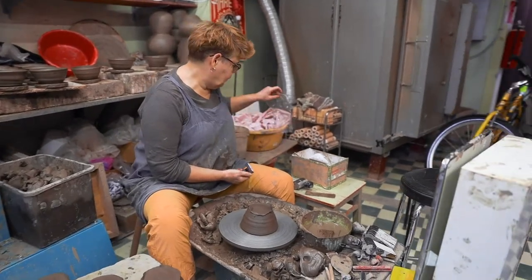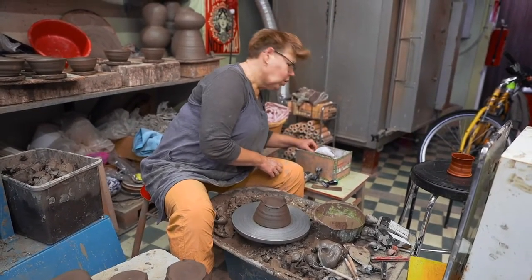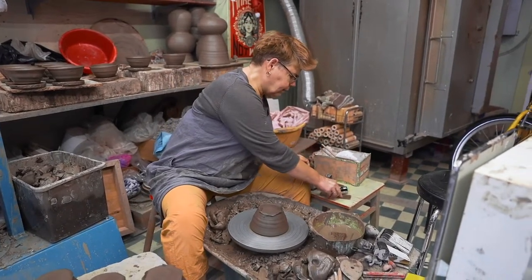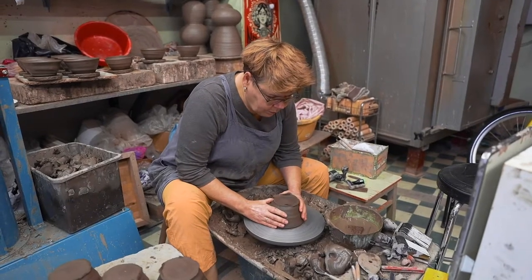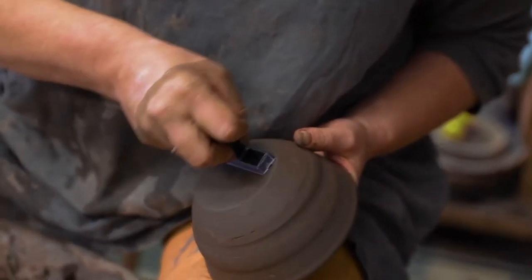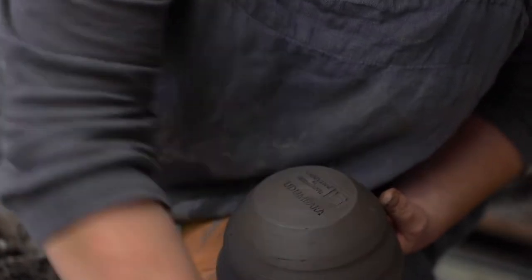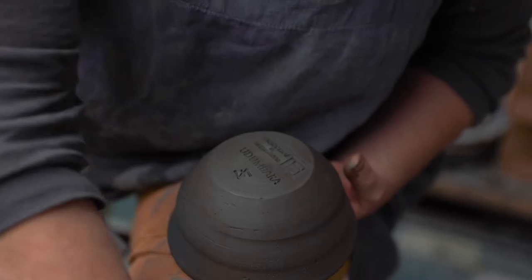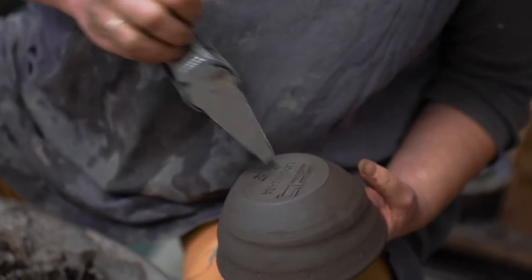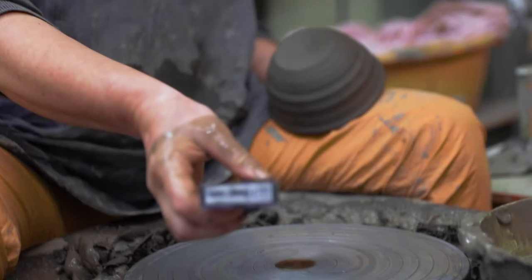So now you can trim and put the stamp for Johanna. Yes, the Christmas, for them for Christmas. If I just find all my stamps. Wait. You know where it is? There are my stamps. So I always put a number on my pots for my friend, so I have her stamp there, and then I have the Udumbara stamp, and then I have my book. This is my mark, and this year I have made 648 pots, sculptures and flower pots. Wait. I could put it there. Is it better like that?